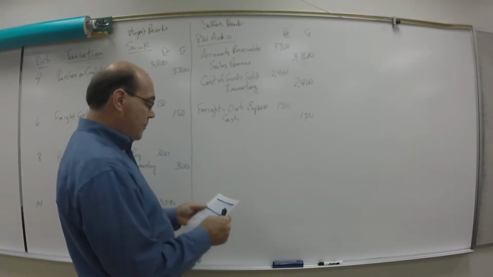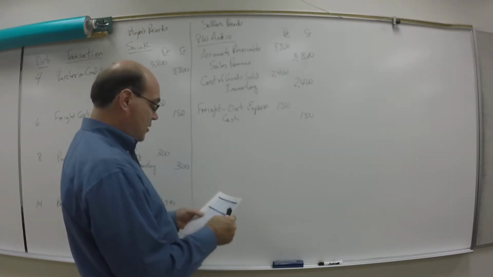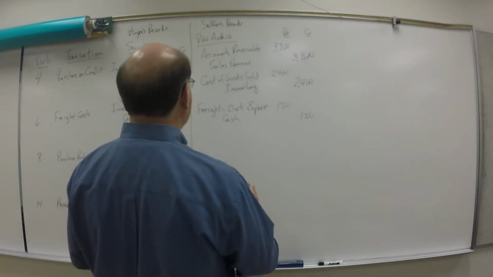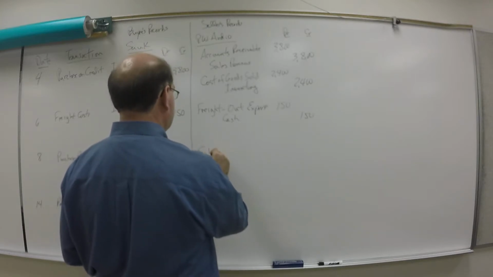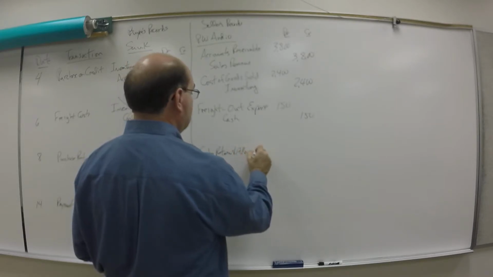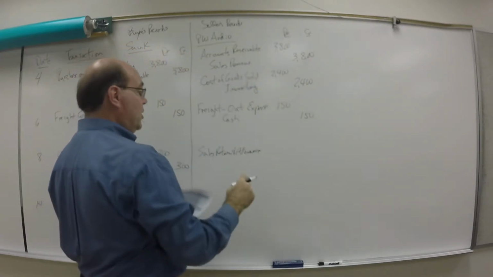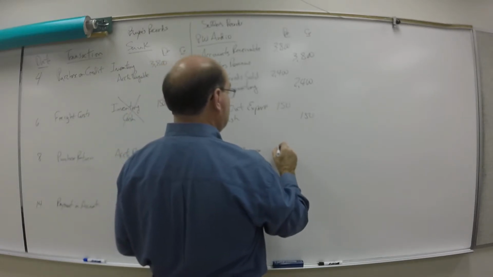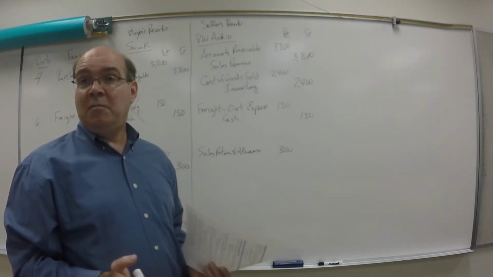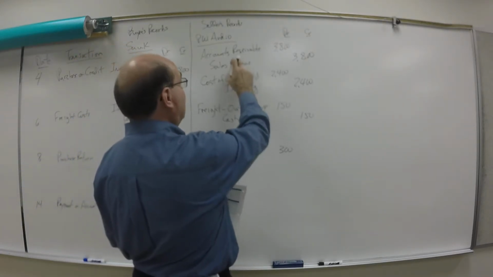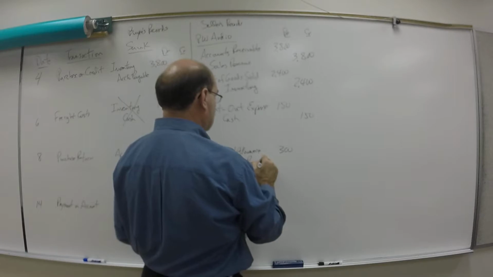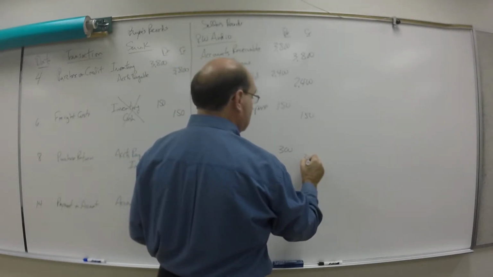And so, let's see, where was I? Okay. We have a sales return and allowance for this amount. So sales return and allowance. We put them both in the same account. And since it was at retail, we do put it back in. It was $300. That's what's going to go as a debit against this account. And they no longer owe us the money because they've returned the merchandise. So we're going to take it out of the account receivable because we don't expect them to pay us for things that they've returned. So that's return.